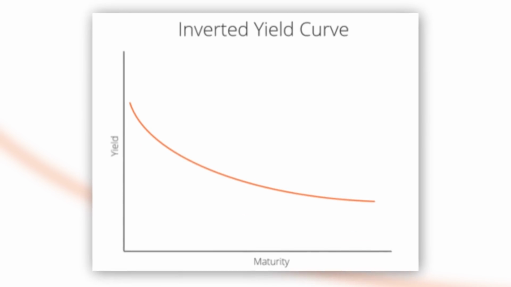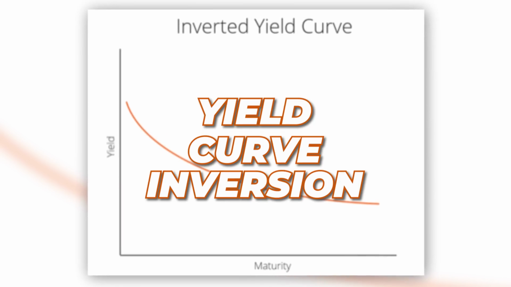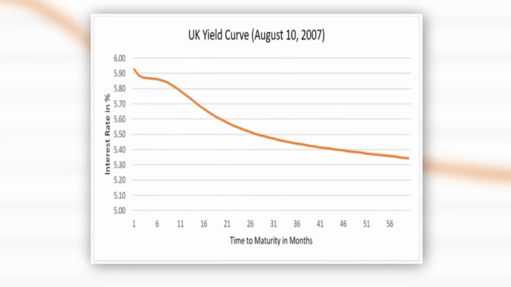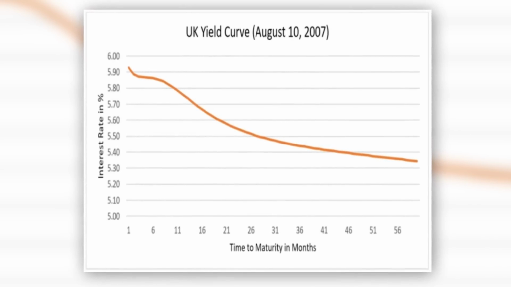Having said that, this yield curve sometimes flips, a phenomenon known as yield curve inversion, something you've probably heard a lot about on your timeline, to be honest. Yield curve inversion happens when interest yields on shorter term bonds are higher than those on the longer term ones. The curve goes down and to the right, okay?